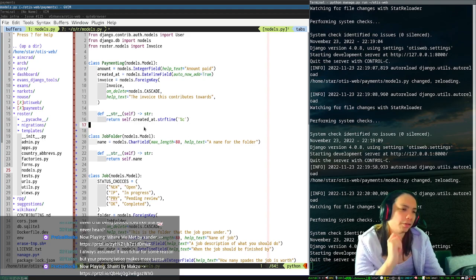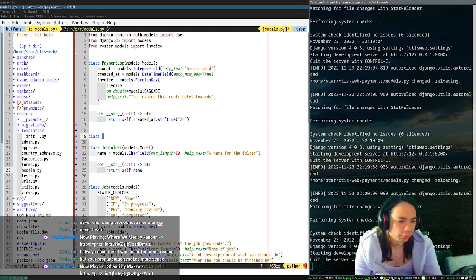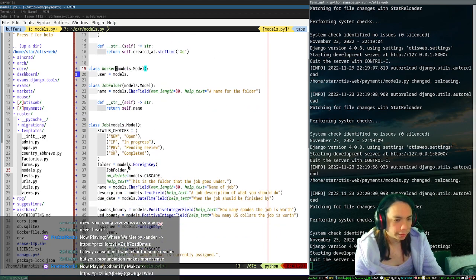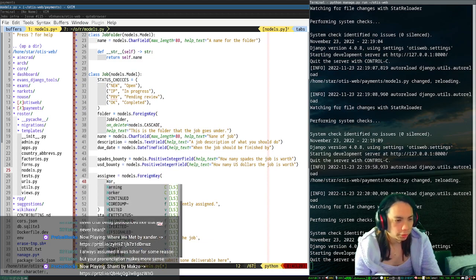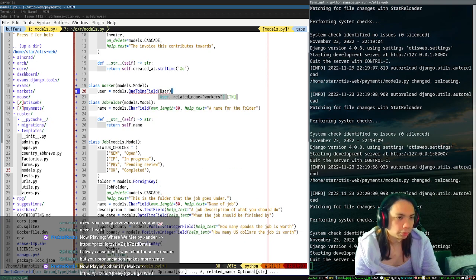There's a thing I've been thinking actually that I'm going to need as well, which is a worker profile. So if you decide that you're an Otis student and you want to do a job for Evan, then there's some additional data that I need to collect from you, namely how do you want to be paid. So we're going to type worker profile, models.Model. In fact, forget worker profile. I'm just going to call it a worker. All right. So earlier I had a user here. I changed my mind. We're going to change it to a worker, and a worker will have a user attached using a one-to-one field.